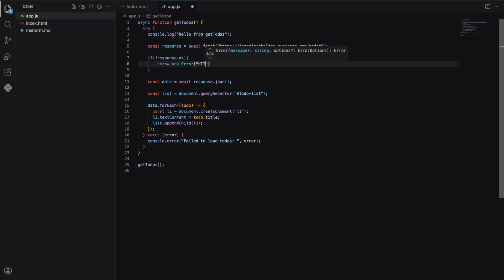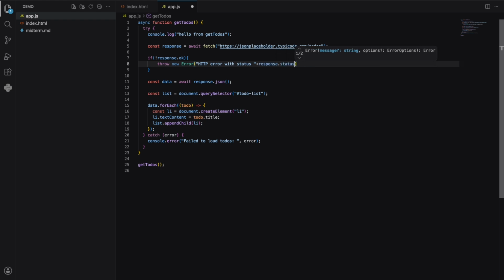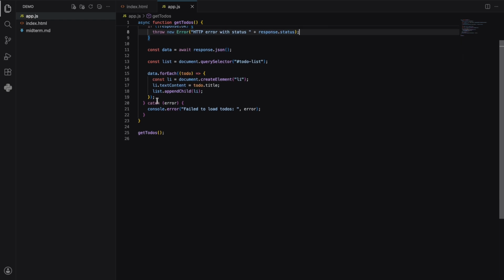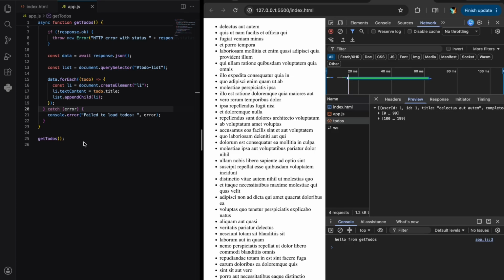Let's just say HTTP error with status, and it is response.status. Okay, so then after this, as usual, we get the data, we get the list, and with the data we update the DOM. This should work. And that's it, that's the full loop.